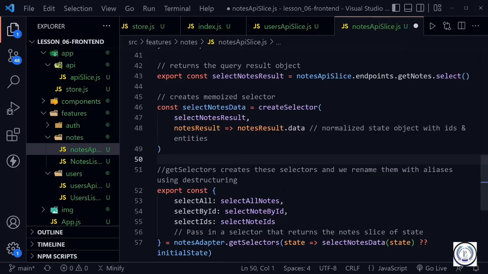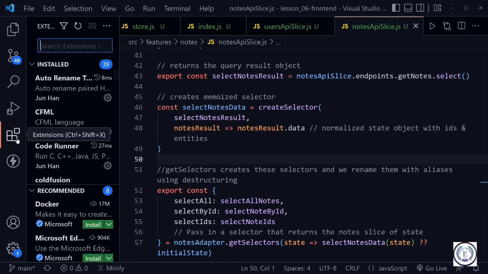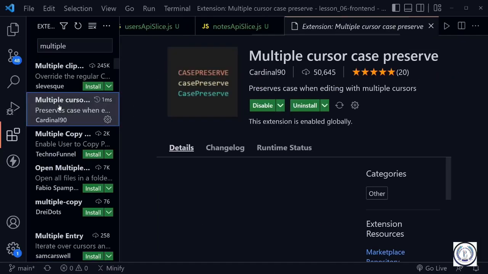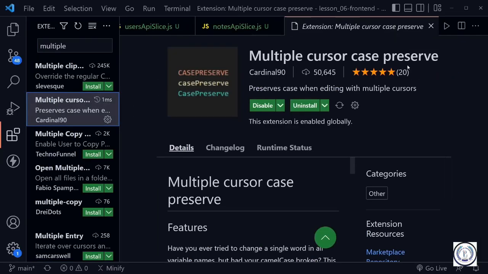I'm doing that with an extension. I'll save this file just so I don't lose any changes. Let's click the extension over here in VS Code, and I'll search for multiple, and there it is, Multiple Cursor Case Preserve.